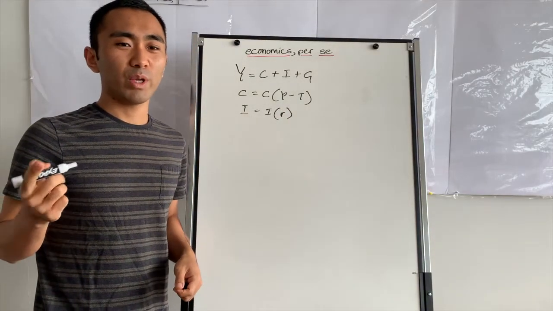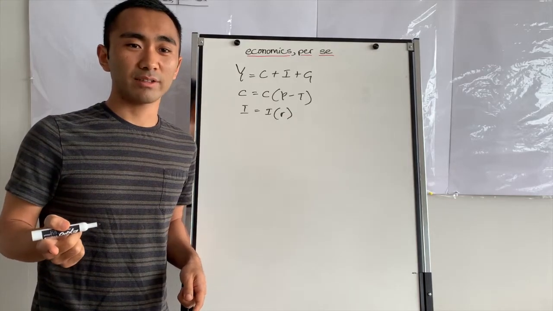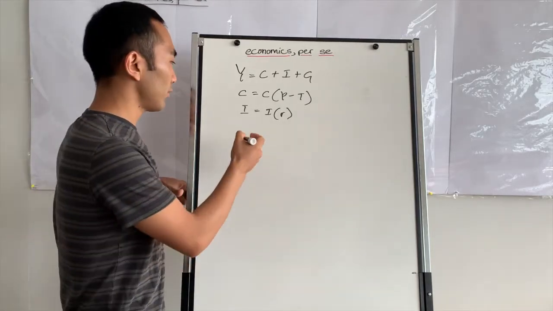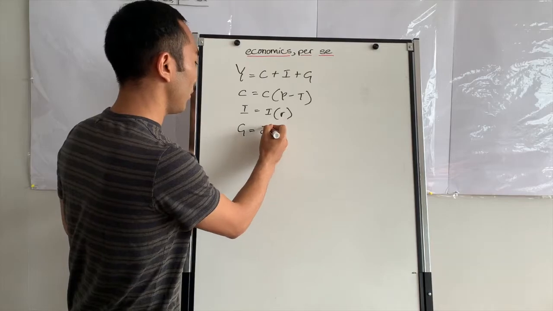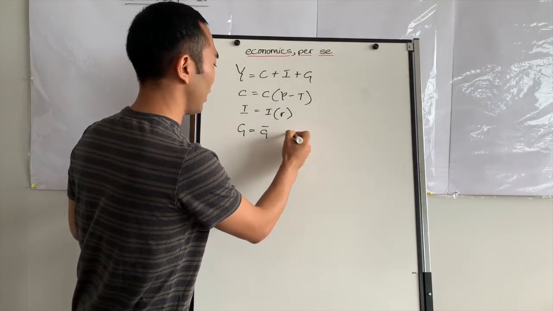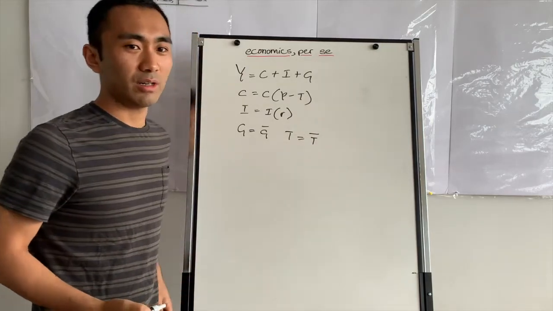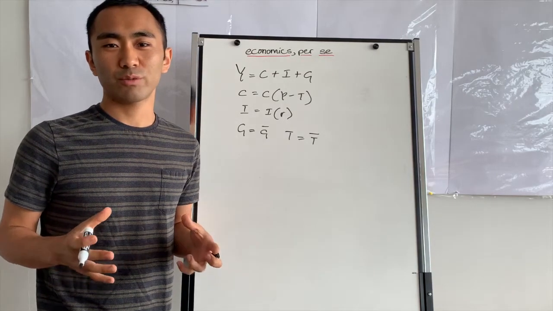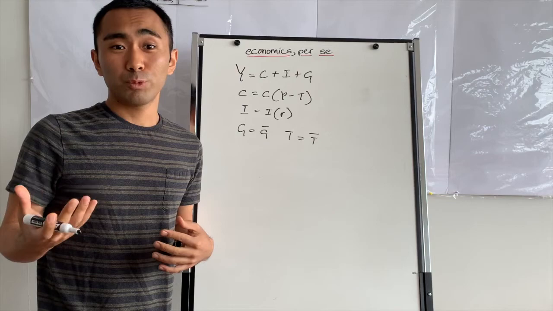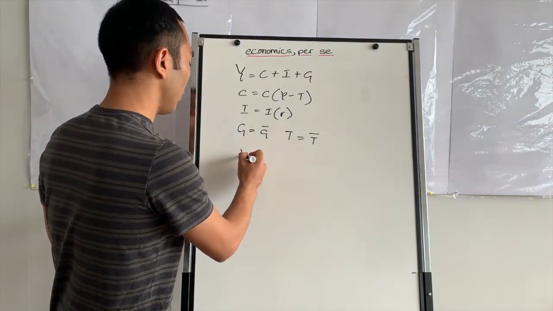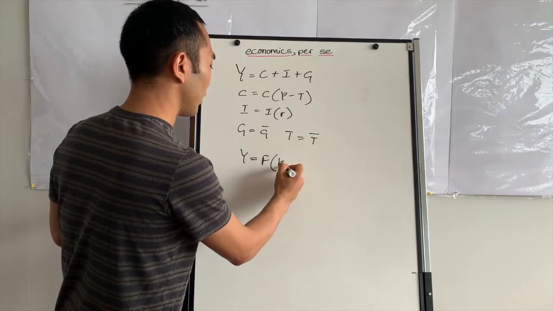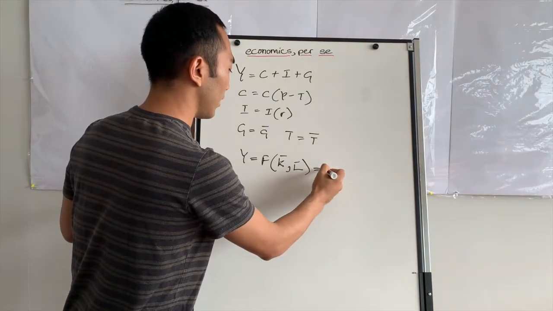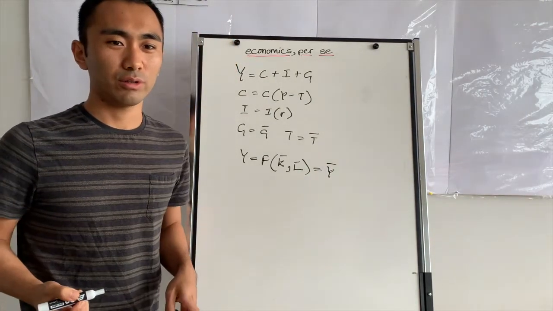Also, if you remember, we have our government expenses and our taxes, which we took to be given or fixed because they are set by fiscal policy. So G will be denoted by G bar because it's fixed, and T will be denoted by T bar. We also saw that since the supply of our factors of production were fixed in this model, our output would be fixed as well. So where we had Y as a function of K bar and L bar, since these two factors of production are fixed, our output Y is also considered to be fixed.